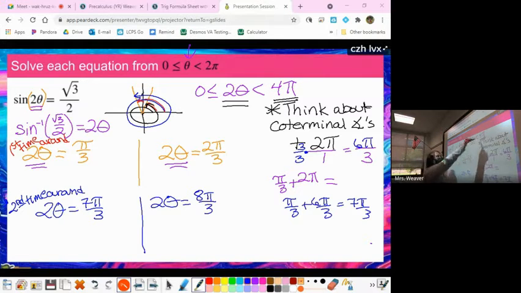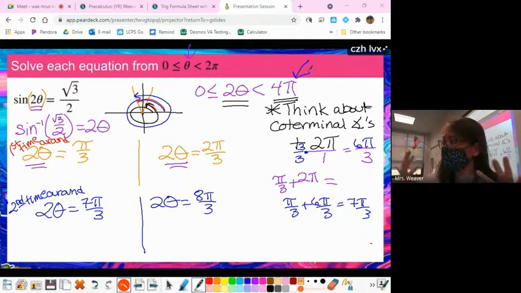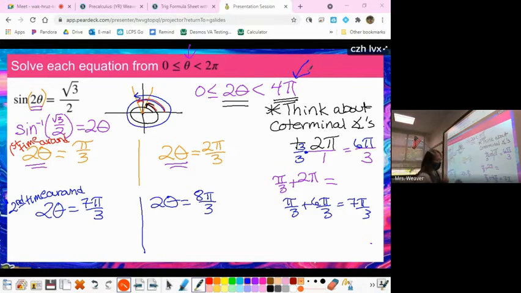Okay, so why did I go 2 times around? Because I was getting 2 theta, so that's going to go 2 times around, so it's going to go all the way to 4 pi. Questions for me about that part? Okay, if we can understand that part and set up our things, then finishing the problem from here is easy peasy. Okay, so let's go ahead and do this real quickly.